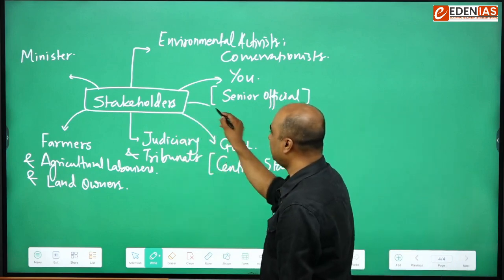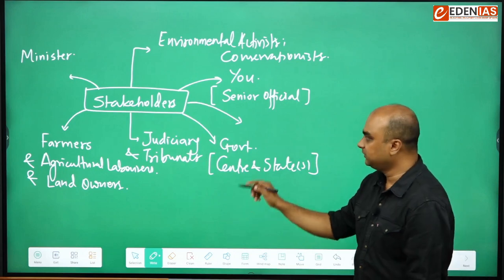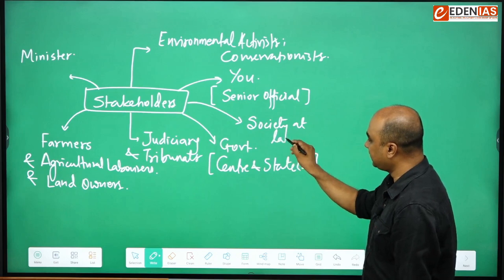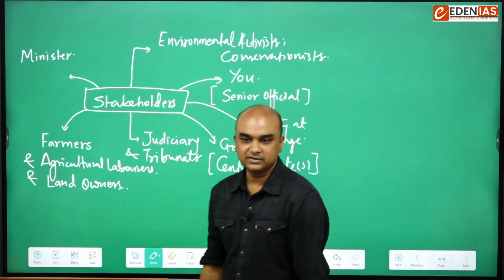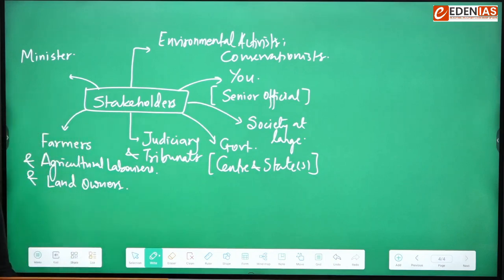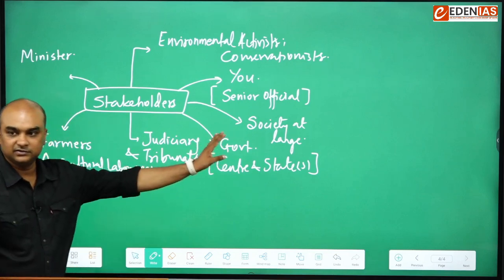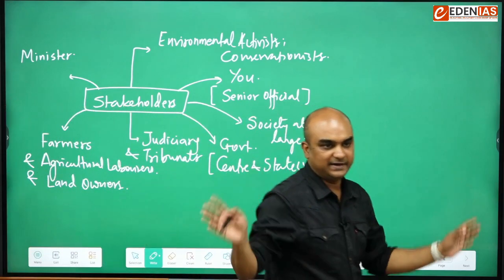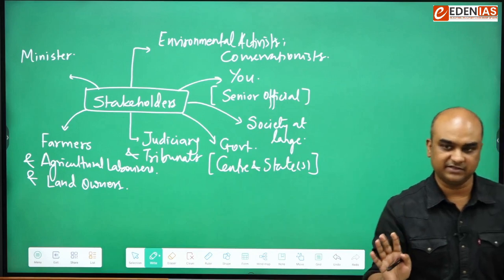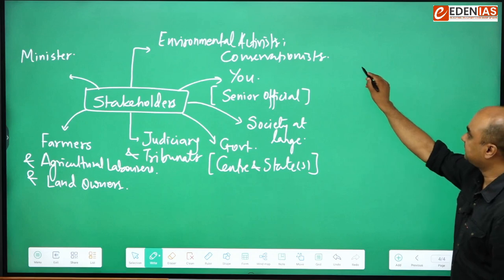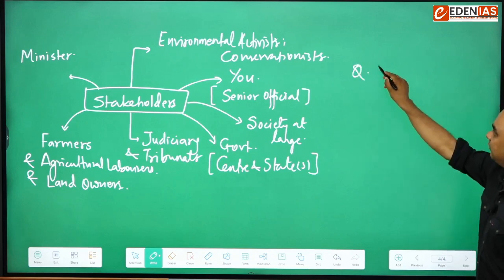Okay. I can also add just one more, but I suggest not adding any further. You can write society. Society at large. That also become a stakeholder. You understand that? Now you tell me how many specific stakeholders in this? You, minister, then government, farmer. They are specific stakeholders or primary stakeholders. Everybody else is generic stakeholder or derived stakeholder. Do you understand that? Now, there are three parts of the question. First is, what will you do?